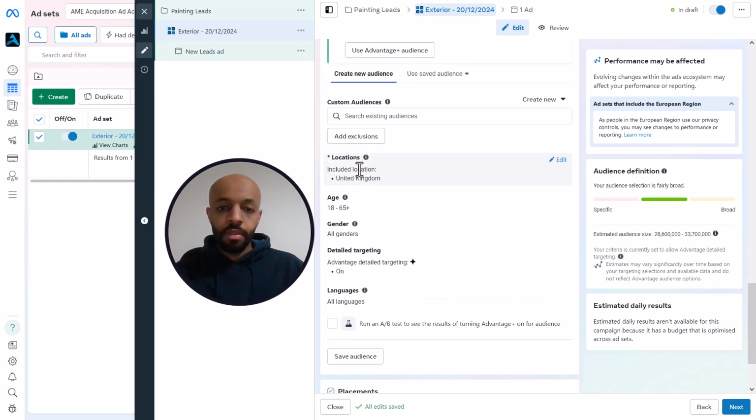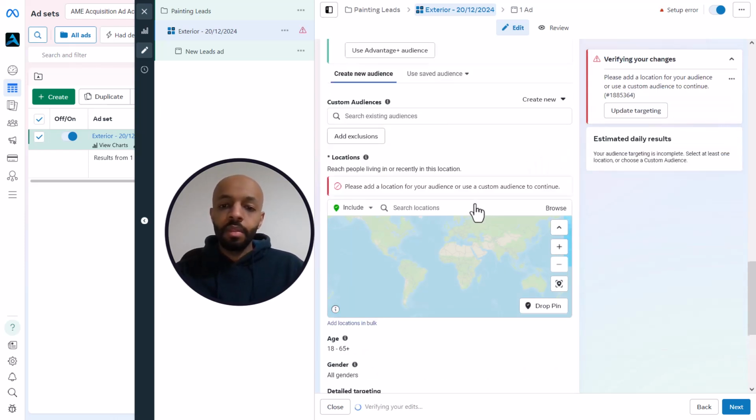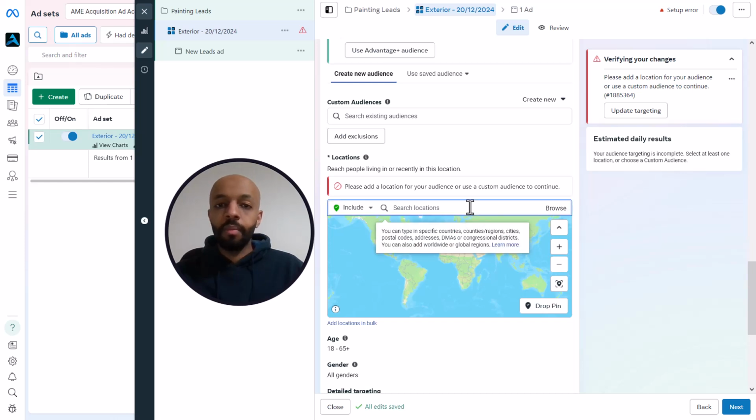So like I said, there's the geographic area and then the age. So first select your geographic area, okay? Now here what people like to do sometimes is they like to select the high income zip codes in their area. And in my experience, what happens when you just target them is that you get a high cost per lead, and it doesn't really work out as well as you think.